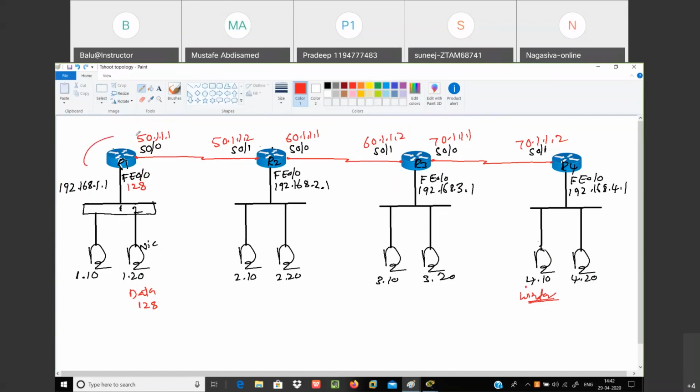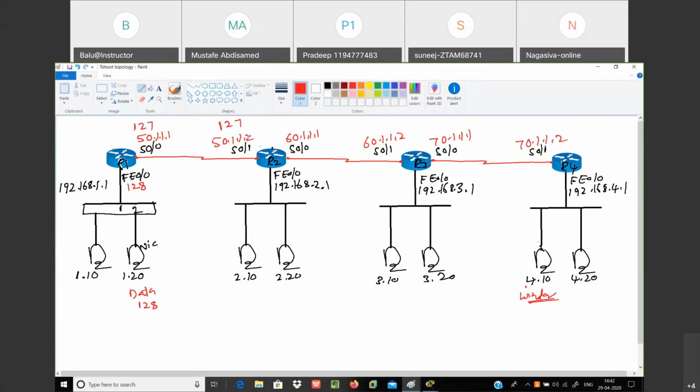Here one network is crossed, so here it is what? 127. Now from R1 serial 0/0 the packet is forwarded to R2's 0/0. Now R1 0/0 and R2 0/0 are in the same network or a different network? Same. Then what will the TTL value be here? 127, same.